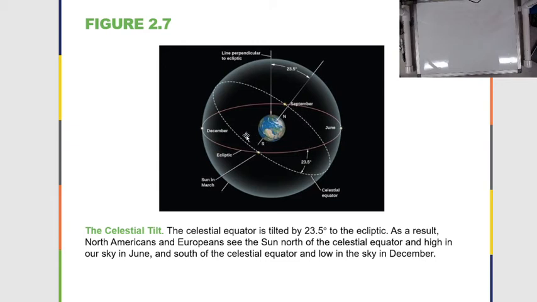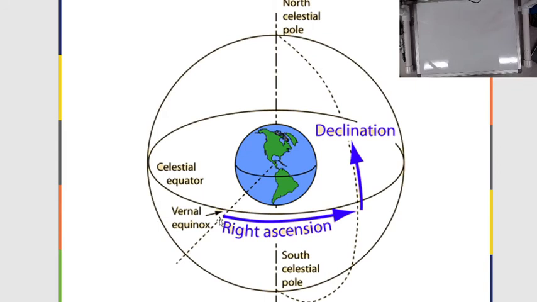And the celestial equator, which is the white dashed line, is the 0 for latitude, and the vernal equinox is the 0 for longitude, and then we can define our angles this way. We can measure up from the celestial equator. That would be our latitude. We call that declination. So on the celestial sphere, latitude is called declination, and longitude, which is how far you are from the vernal equinox angle-wise, is called right ascension. So instead of latitude and longitude, we use declination and right ascension.